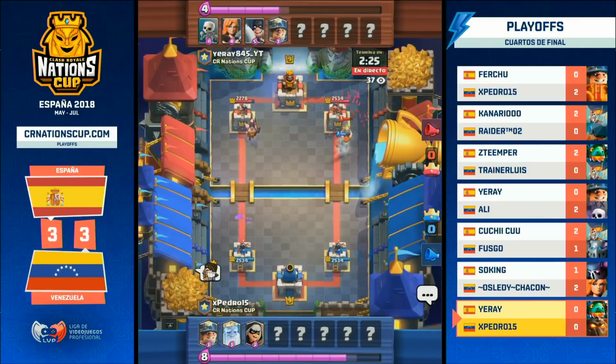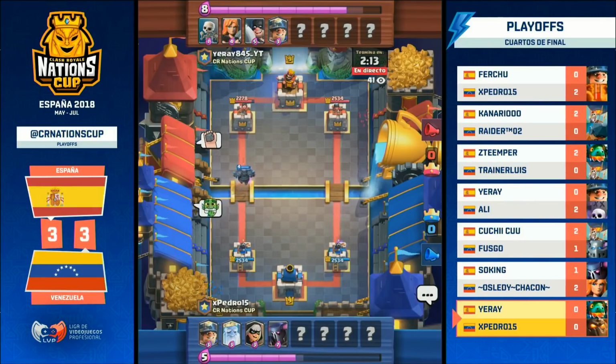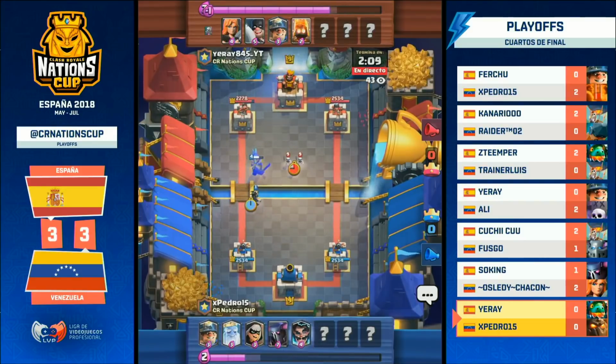So Yeri running Executioner Miner, maybe just a little bit of Miner Poison there. Yeah, with the Tornado and the Rocket, I'd say. Miner control. We've seen that deck already, haven't we? I think we have already. That was the one that took out the Splash Yard deck, I think. Might be. But Pekka coming up in the middle, getting lured away by some skeletons, still pretty healthy HP at the moment, and the Miner going in the back, going to get loads of chip damage done.